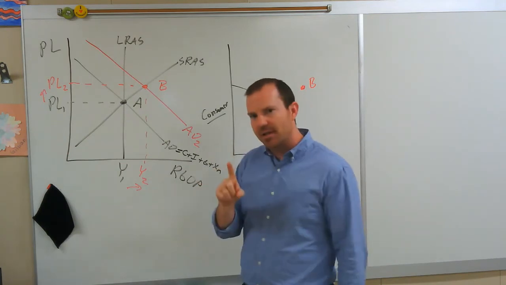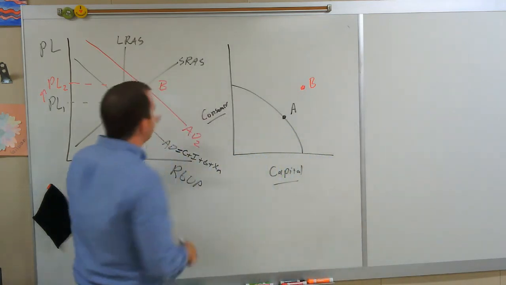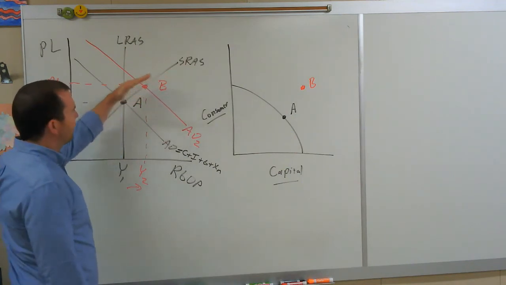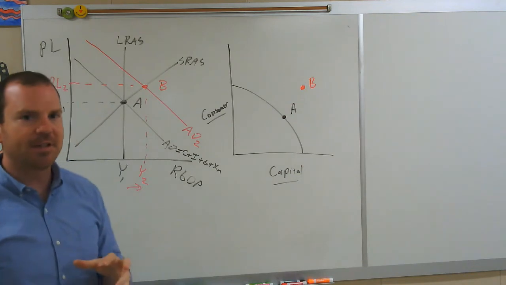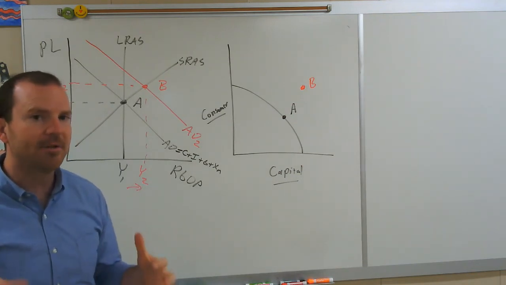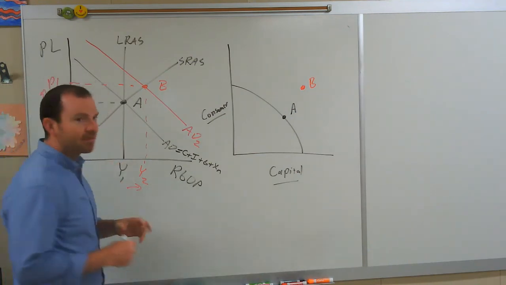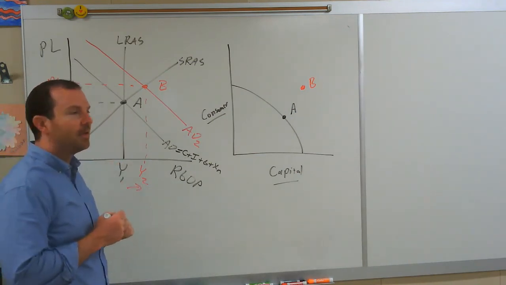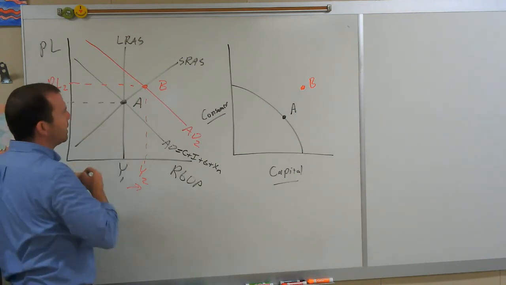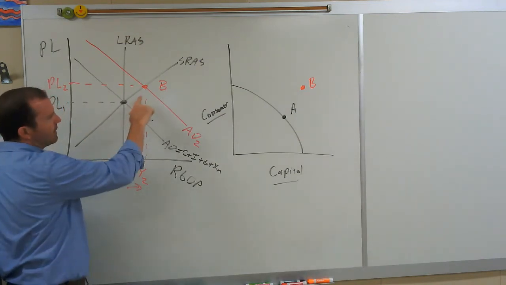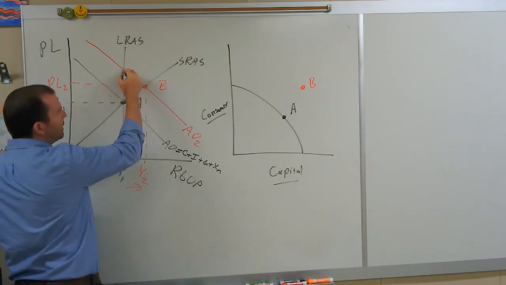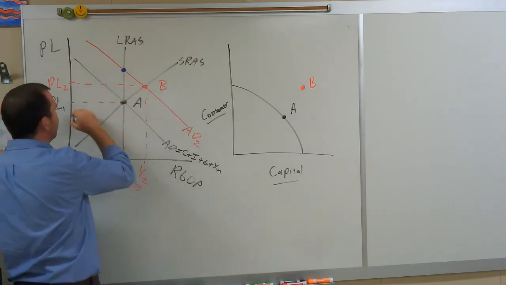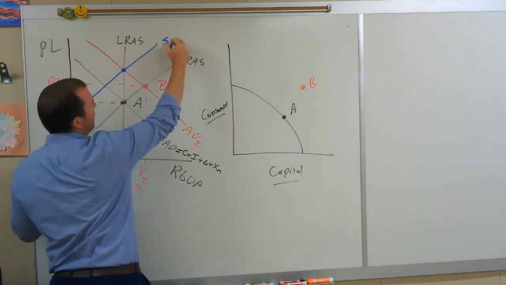And so as a result of this, the short run aggregate supply curve is going to shift to the left. Remember, what causes short run aggregate supply curves to shift to the left? They shift when it becomes harder or more expensive to produce things. Well, it's harder and more expensive to produce things now because businesses are paying their employees more. They have a higher nominal wage they're paying. So that's going to make it harder to do business, and this SRAS curve is going to shift. And it's going to keep shifting until we get to our long run equilibrium. So it's going to shift all the way to here.